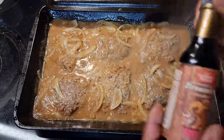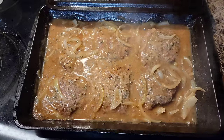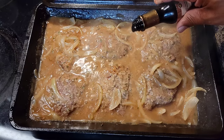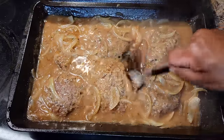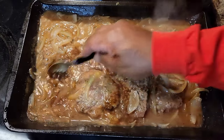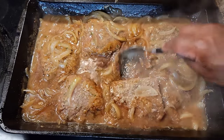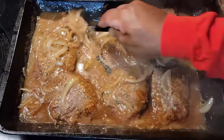is you can get you some Grace Browning, if you can see it. Get you some Grace Browning, and all you need to do is just add a drop to it, and that's it. That's about as much as you need. Just a drop. Move it all around, and it'll give you a nice brown color. That Grace does wonders to the gravy. Just move it around. All you need is a drop.